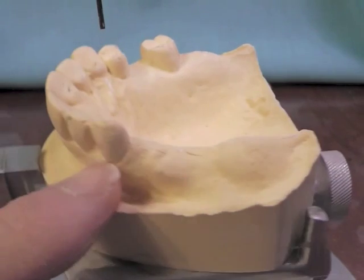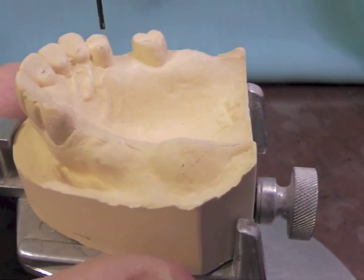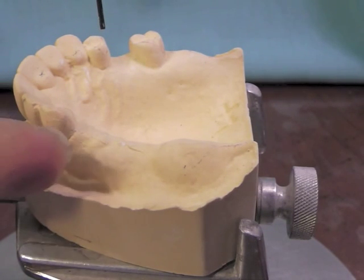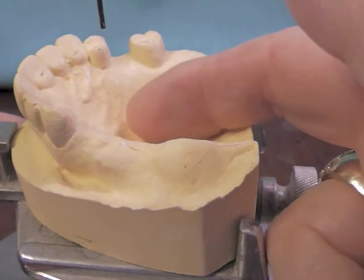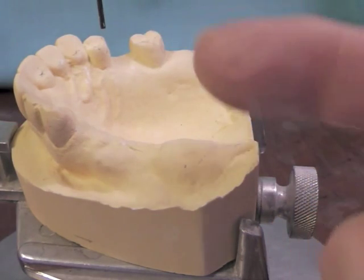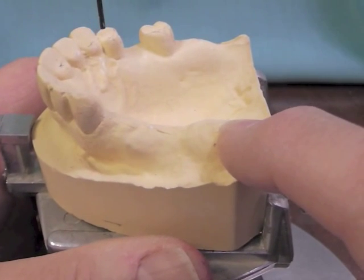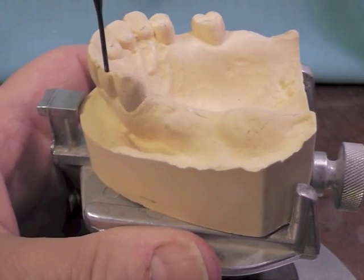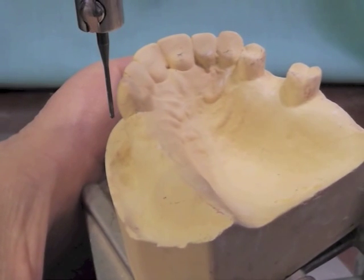We indicated that this is an extension base side, so the thing we don't necessarily want to put on there is a cast circumferential clasp — even though of all the teeth that are capable, if this were a virgin-type tooth with no restorations, and a strong tooth, because we have so much palatal support by our major connector, I might consider a cast circumferential. But our textbook says treat the extension base removable partial denture with a clasp that is kind to the tooth and eliminates torquing forces. So those would be — the eye bar would probably be our first choice.